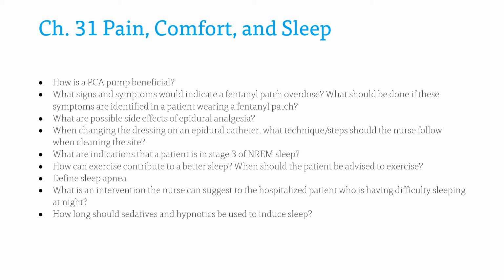What signs and symptoms would indicate a fentanyl patch overdose? What should be done if these symptoms are identified in a patient wearing a fentanyl patch? We can find this information on page 616 in the red box safety alert, fentanyl patch overdose. Signs and symptoms of fentanyl overdose are shallow respirations, extreme sleepiness, inability to think, walk, or talk normally, feelings of faintness, dizziness, or confusion. If any of these symptoms occur, remove the patch and clean the skin. Call the primary care doctor immediately.